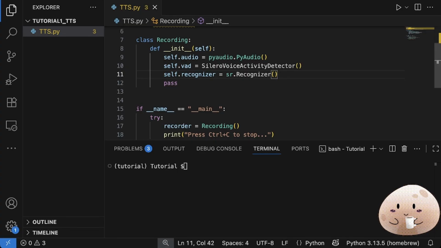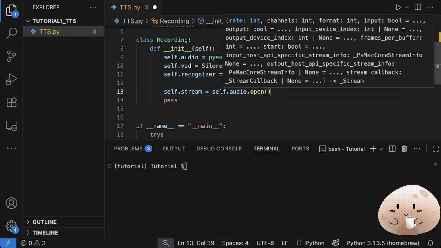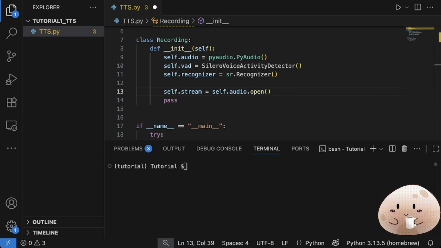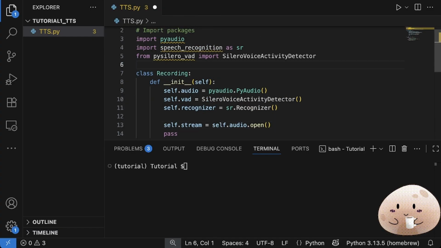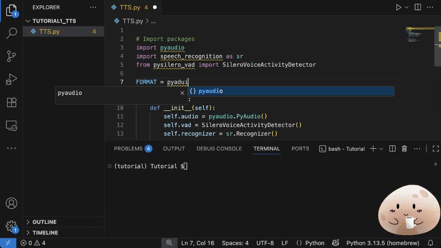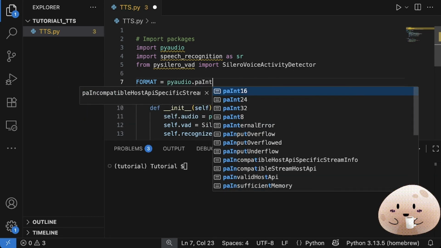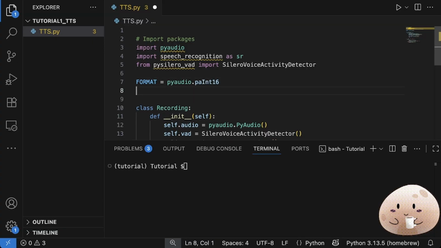All right, from here what we need to do now is instantiate a PyAudio stream. So let's say self.audio.open. If you know anything about how PyAudio works, you're going to need to define your format, the number of channels for your stream, whether it's an input stream or an output stream, and also the rate at which you're capturing audio, as well as the size of the audio chunk. So let's put these static variables here. For these static variables, it's probably best to just copy what I have here.